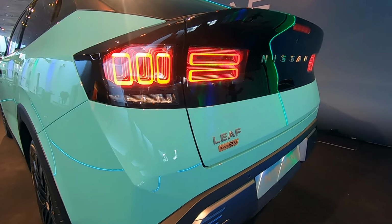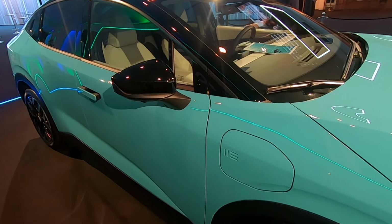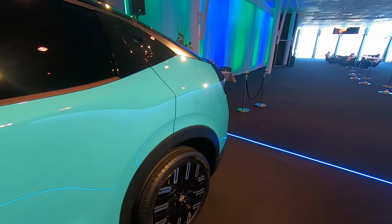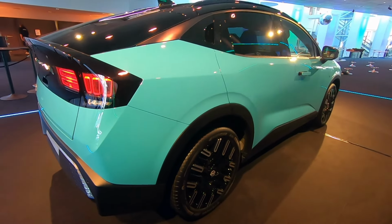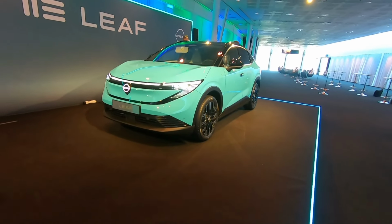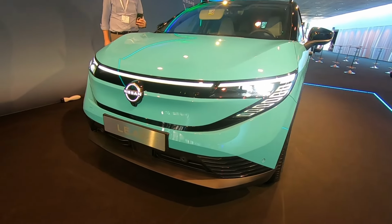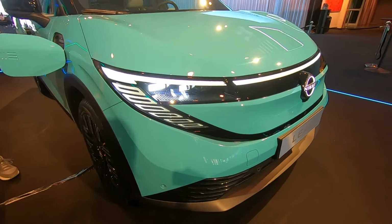I love all its 90s inspired details, such as these 3D rear lights, and this Nissan or 23 in Japanese graphics that are dotted around the car. The blacked out rear panel is reminiscent of the 350ZX, reminding newer Chinese and Korean brands that it has heritage. But at the same time, thanks to consumer demand, it's been made to look more European, and that's why it's got this crossover shape. It's 13 centimetres shorter, but not sacrificed on space. The interior is roomier than the previous generation, with 8 centimetres more legroom for rear passengers.